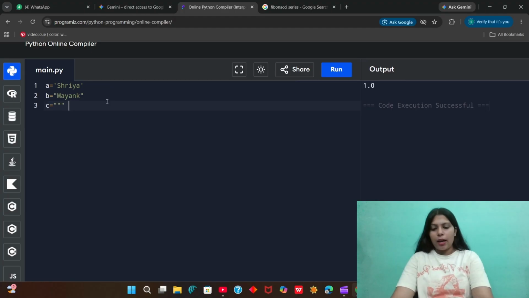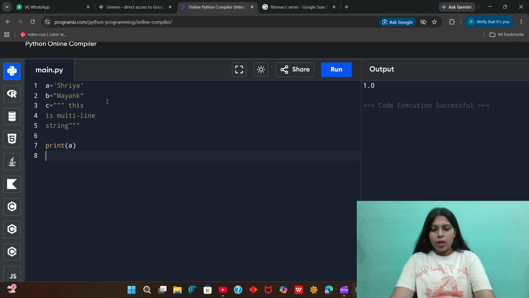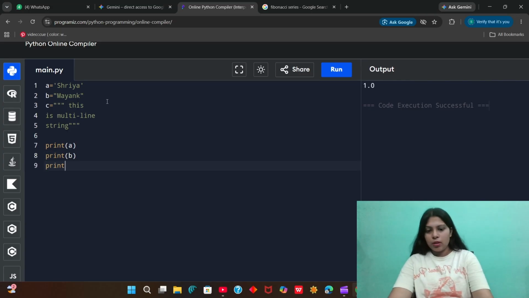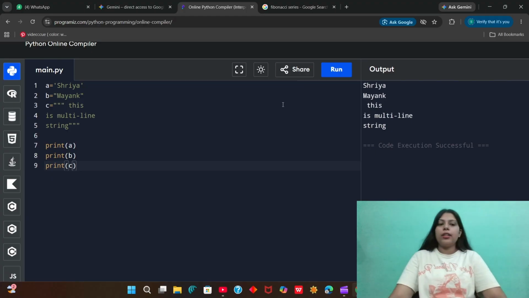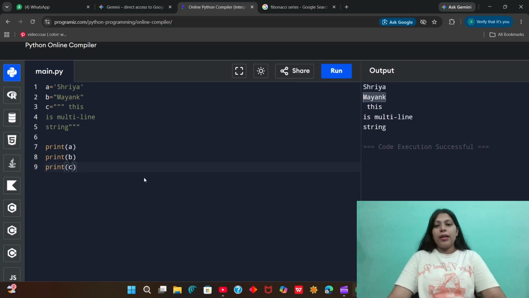So I will write, this is a multi-line string. Now I will print A, I will print B, and I will print C. So this is how it gets printed. A prints Shreya, B prints Mayank, and C prints this is a multi-line string.